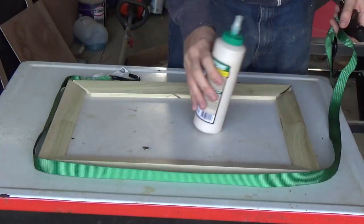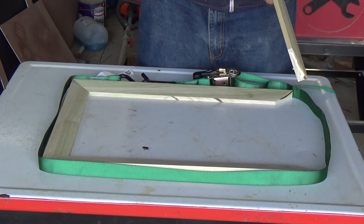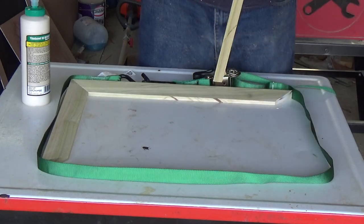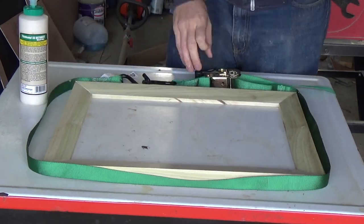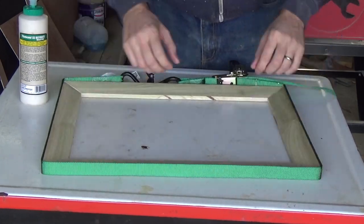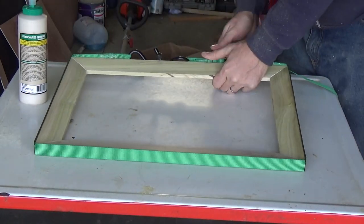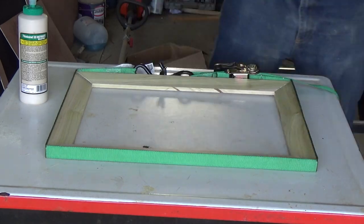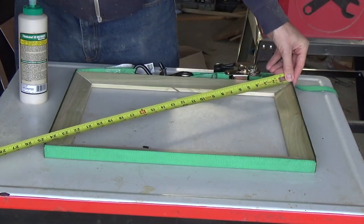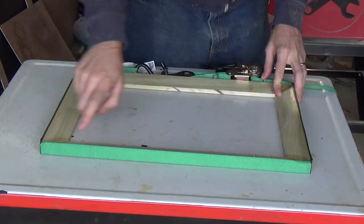I did a quick dry assembly just to make sure all the pieces fit, and wrapped the frame up in some ratchet straps that I was going to use for my makeshift clamp. Then I added glue to all the corners and tightened the strap, and that worked really well as a makeshift clamp. I measured corner to corner to make sure that they were the same distance to test for square.